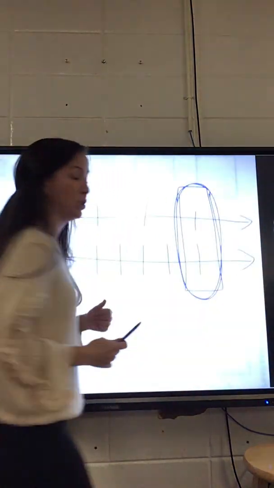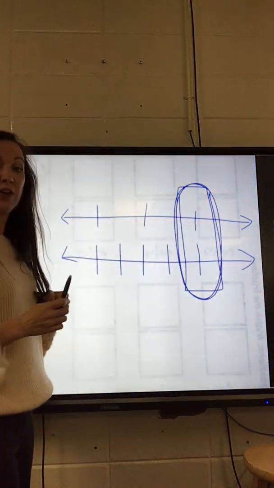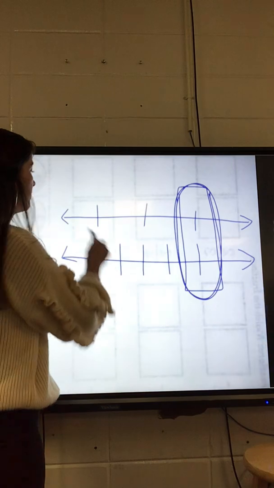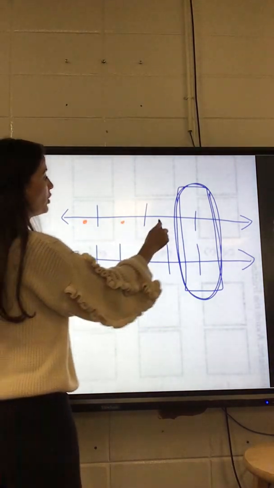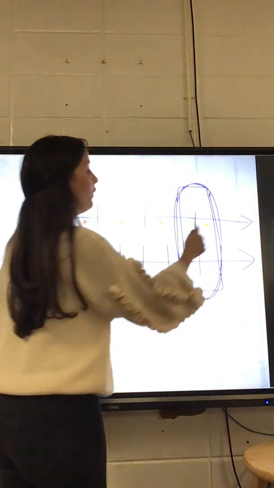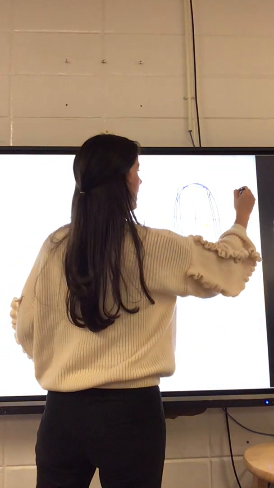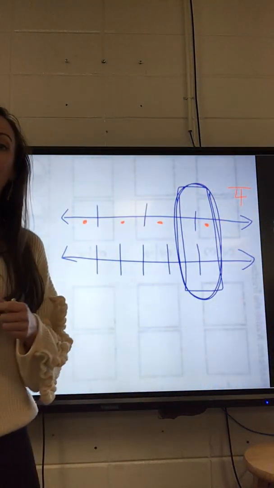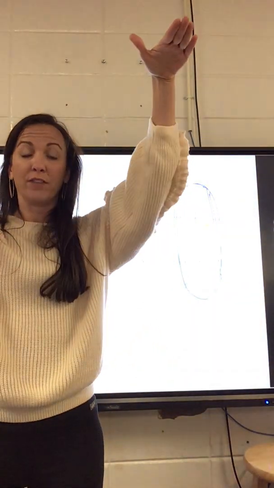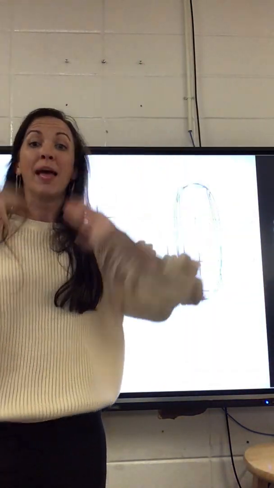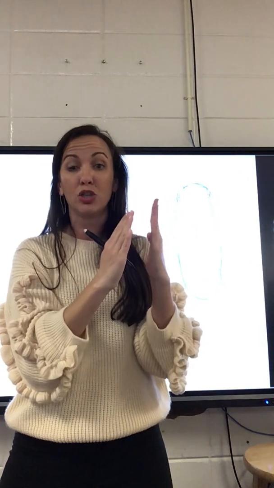So for the top one, let's use the color orange, okay? Let's first count the parts, which means the total number of parts below the number line. Take your dots. 1, 2, 3, 4. So we know we're in fourths. I'm going to put fourths up here. Now, in order for me to find the numerator of this fraction, I'm going to have to shade on top. I'm going to shade all the way into the circle, but not past the circle.